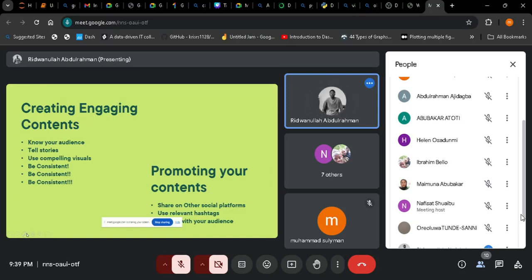The first one, as I've said earlier, is to know your audience. Your audience will determine the kind of style you will use. Is it a narrative style you want to use? Is it a descriptive style? Or do you just want to be reporting? Or do you want to talk deeply on technical stuff that needs top professionals to read? So know your audience. Your audience will guide you on how you will write. You don't just write the way everybody is writing. You may learn from people, but know your audience.